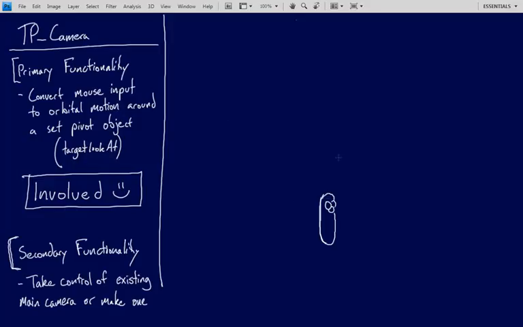We're going to have a look at target, which is going to be a game object, and we're going to position that right about the character's head. Yeah, we're going to embed it right into his brain pan. And we'll just draw a little arrow to this. So this is our look at target, or target look at, however you want to describe it. Does the same job. Now, we're also going to have our camera, and we'll do our film reels for it. And the camera is always going to be pointed directly at that look at target.